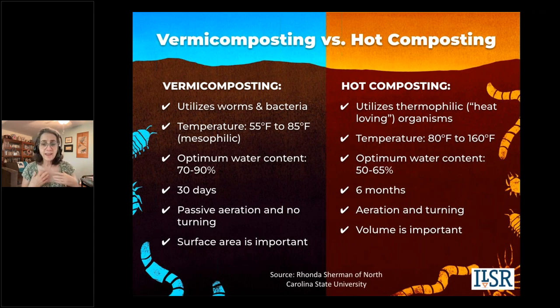Worms like basically the same temperatures we do. They're going to live in the 55 to 85 degree range, where they're more comfortable. So if it's too hot for us, it's too hot for them. If it's too cold for us, it's too cold for them. So keep that in mind. We don't want our bin to get hot. Volume, as I said before, is not important. It's surface area.